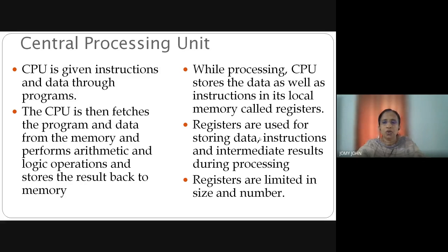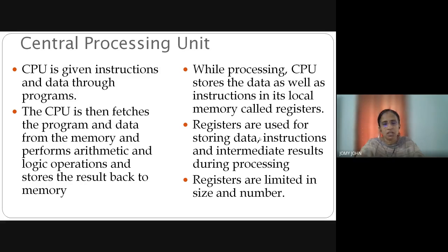Why is it required? Sometimes when we do calculations, we need to write down on the side. We used to process these calculations on one side of the paper. That's not the main thing. It can be erased. For that storage only we are using registers. Registers are used for storing data, instructions, and intermediate results only during processing.